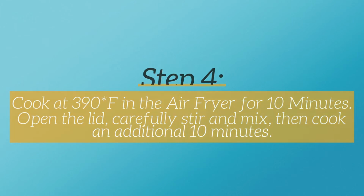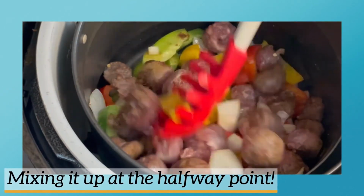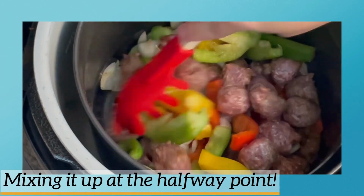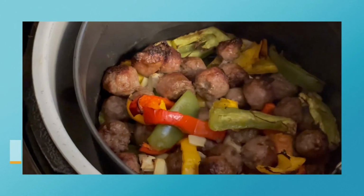So as you can see here, I'm just mixing this up with my veggies. I used red, yellow, and green bell peppers. I usually use just red and green, but that's what they had. So then after the 20 minutes is up, I'm all done and I have this all ready to go.